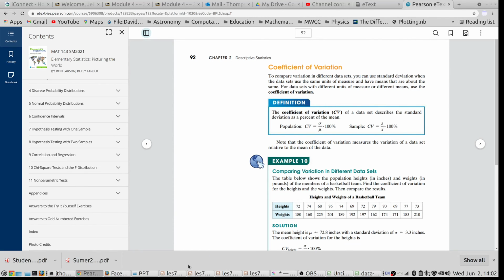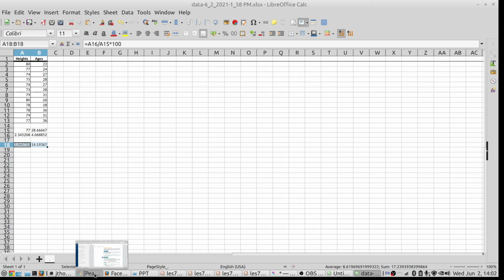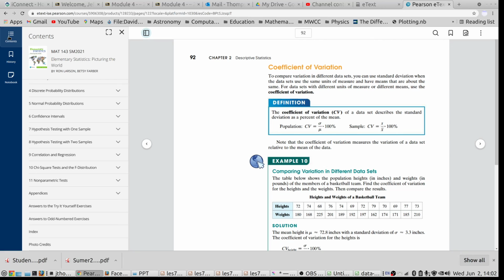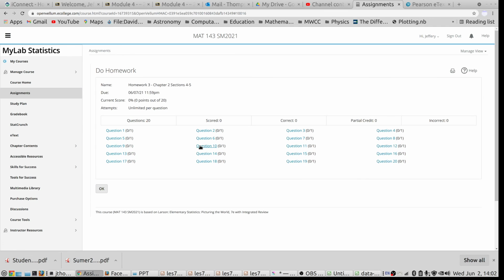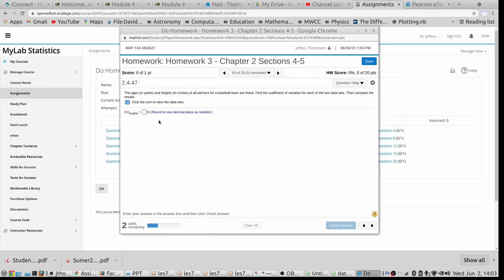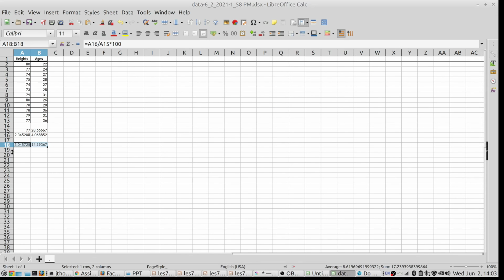And so if I look at the question, it was in Pearson. Where did it go? I had it open. It looked like I must have closed the question when I closed the data set. Give me one second to get back to the question, which will probably change the data on me. Oh well. All I wanted to know, Pearson, content, e-text, here we go. Assignments, homework 3, question 10, and rounding to 1 decimal place is needed. And so what we do here is in this data, I would report this as 3.0% and this as 14.2%.